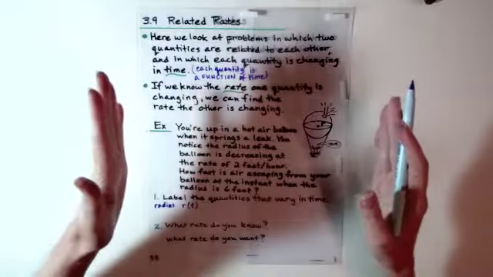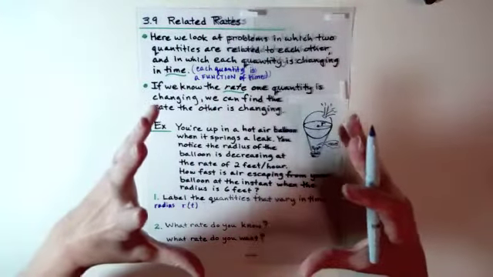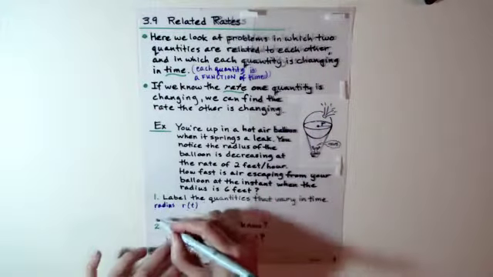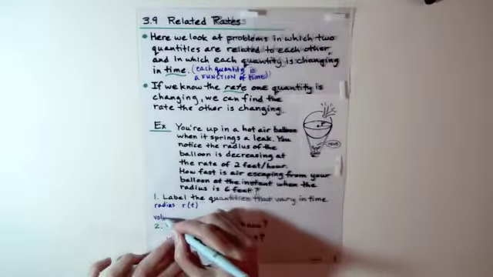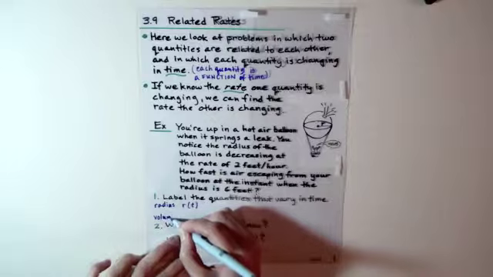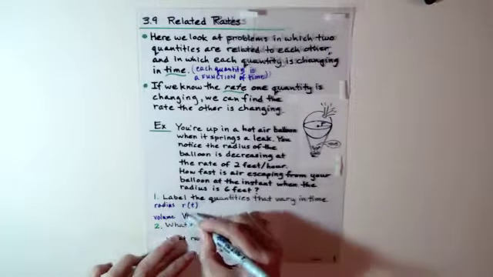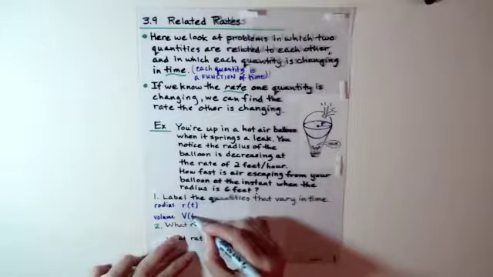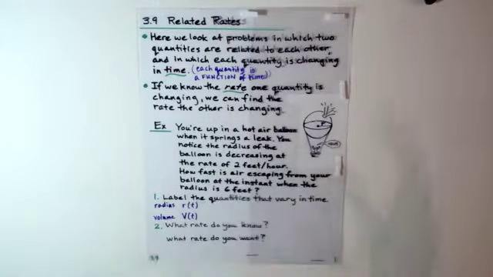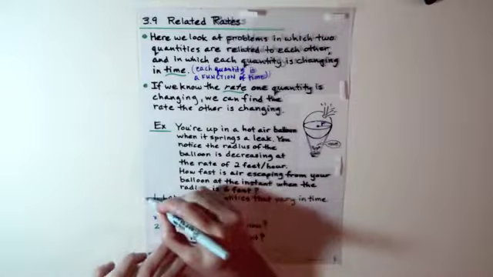As the radius shrinks, the volume of this balloon is going to be changing. So the volume, that's really what it is thinking about when it's saying the amount of air. The volume is the other quantity that is changing in time. As time goes on, the volume of this balloon would supposedly be getting smaller. Okay, so that's step one, and it's quite an important step.